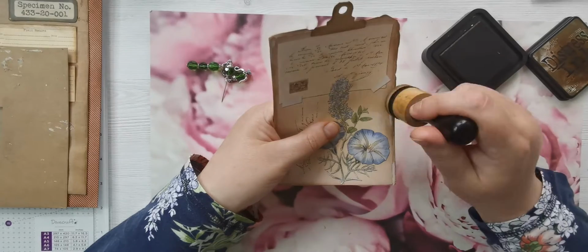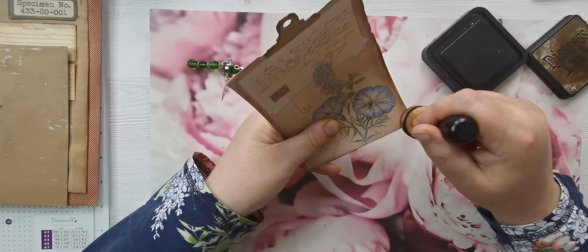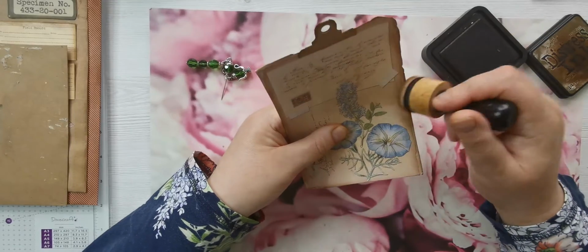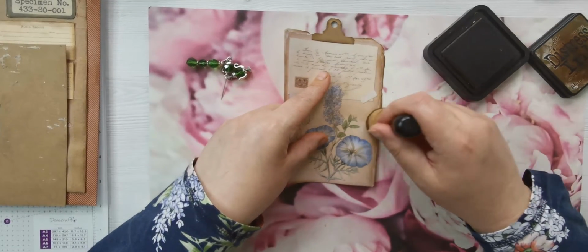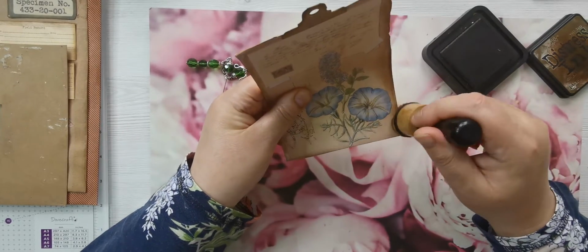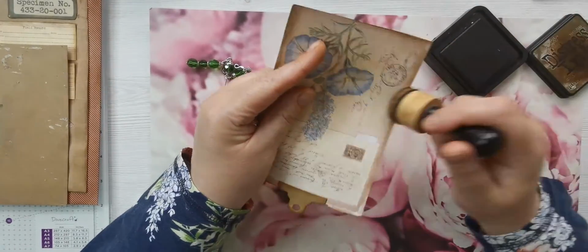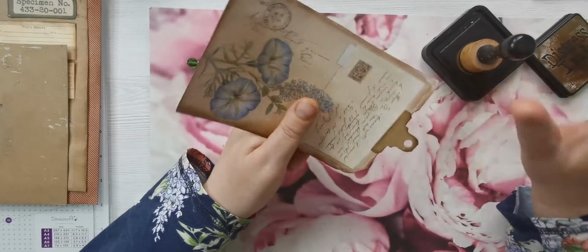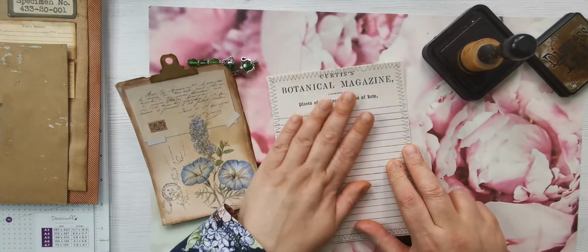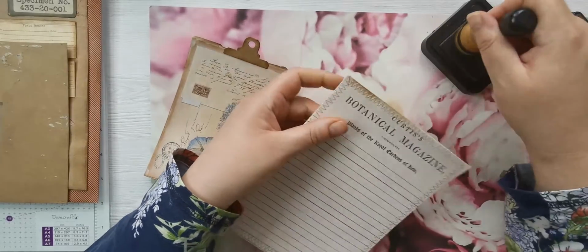I think this kit is Romantica Arts on Etsy. I absolutely love her kits. They are superb. She's got some fabulous botanical ones and butterfly ones. So yeah, that'll go in that one. And then this one will go at the side front.